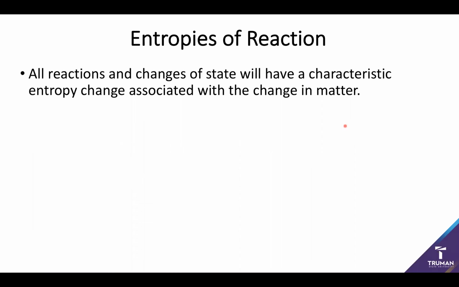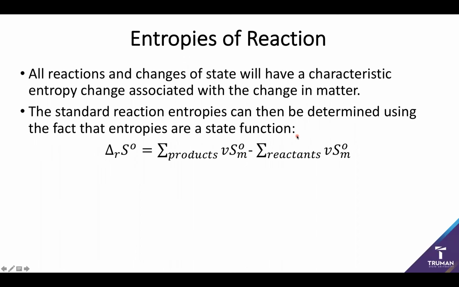Well, this means that I'm going to essentially change the possible configurations of my chemical system. And as soon as we change the possible configurations, we change the entropy, because we can never forget about that available microstates factor. And so from here, we can essentially take advantage of the fact that we defined entropy to be a state function. So since it's a state function, I can determine the entropy of any chemical reaction simply by knowing the entropy of my products and the entropy of my reactants and then taking the difference.